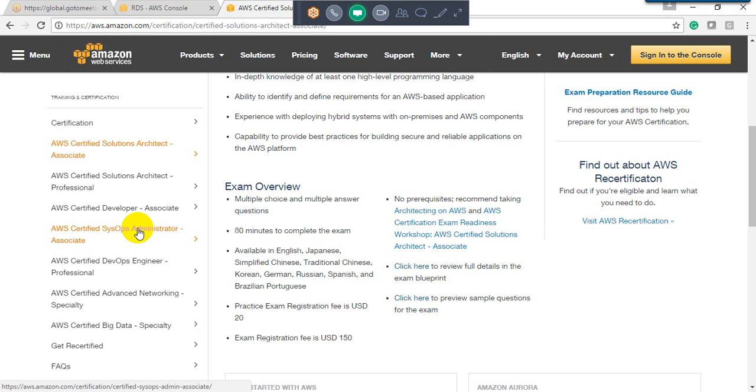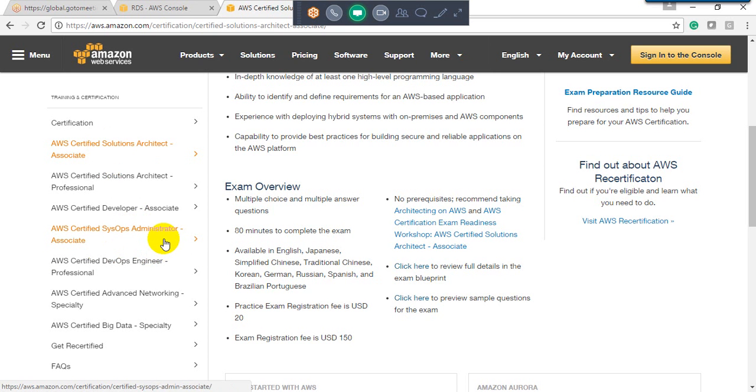There are a total of 30 or 35 concepts that are common across most of the certifications, and then there are some additional ones that differ by certification type. If you go with the solution architect, you will get slightly different topics versus if you go with the sysops administrator.